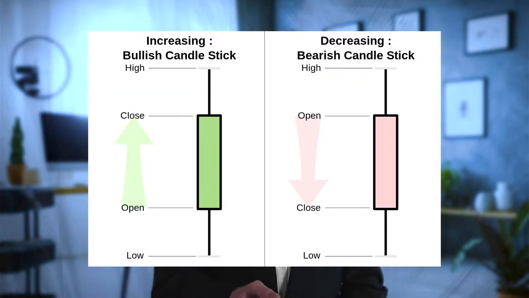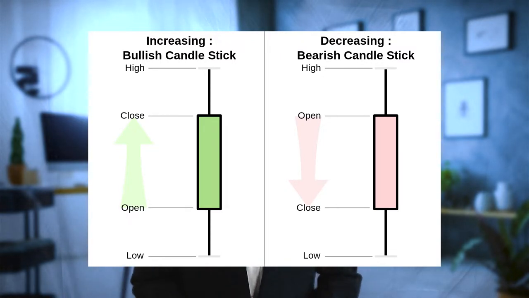Candles always come in two flavors. We have the very tasty bullish green candles and then the bitter tasting bearish red ones. The green ones like to float toward the top and the red ones like to sink toward the bottom. What determines if a candle is green or red depends on whether the candle close is above or below the original open price. If the close is above the open price, it is bullish and therefore a green candle. If the candle closes below the open price, then it's bearish and it will be red.